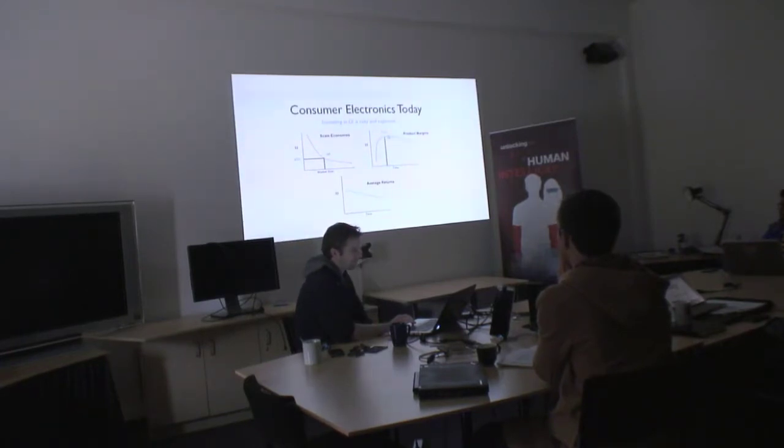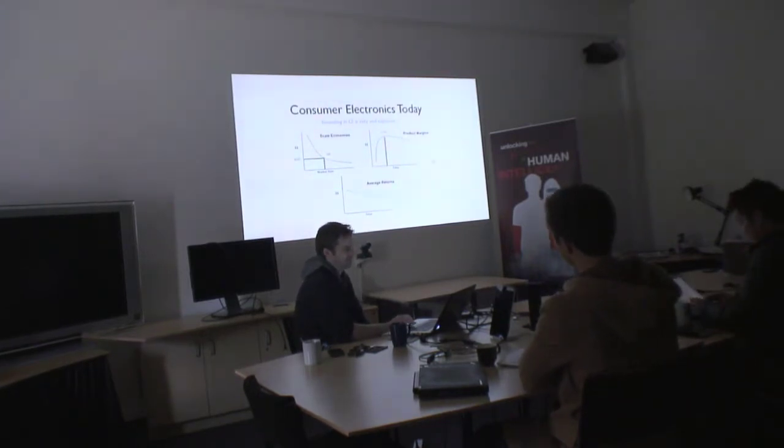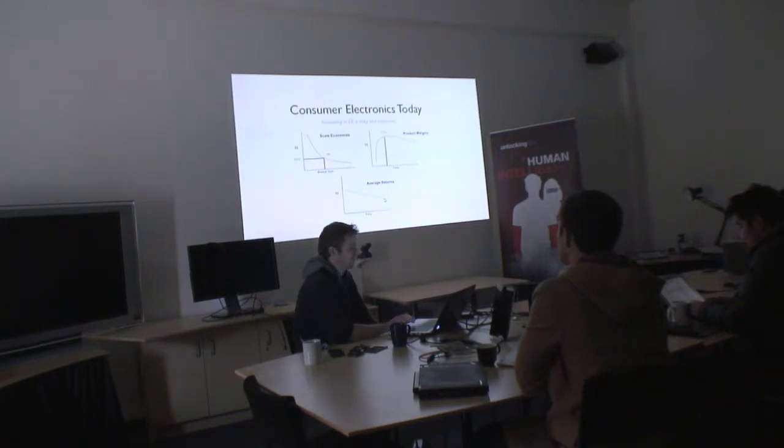Then over time, product margins start coming down, new technologies come out, and people don't want to buy older stuff anymore, so you start losing money and it becomes unprofitable again. So you end up with these average returns: you start off getting a bit of return, and then over time your number of sales decrease. People just don't want your stuff, and the amount of money you make off a product decreases. So you have to hit the ground running, doing stuff as cheaply as possible to begin with and getting as much market penetration as you can early on in order to make any money at all.